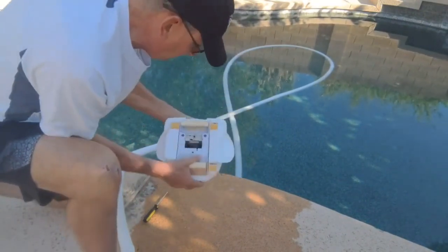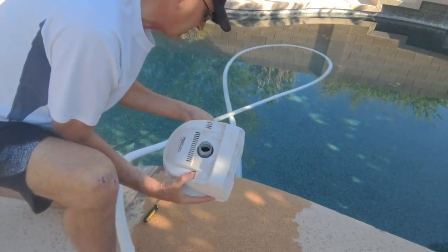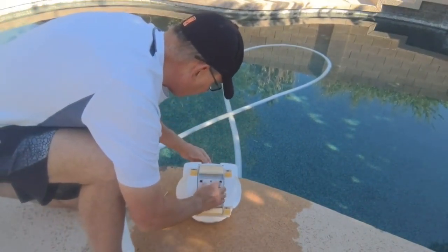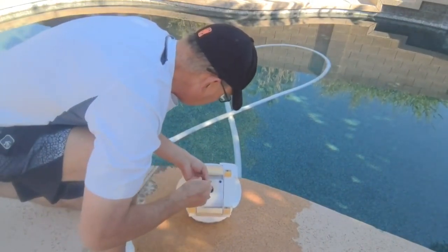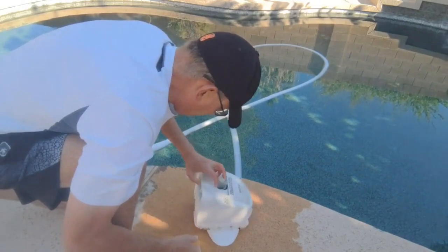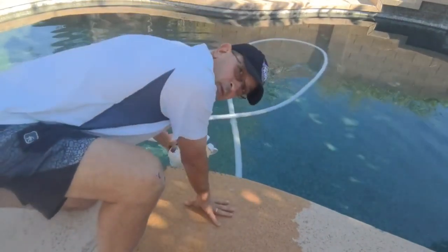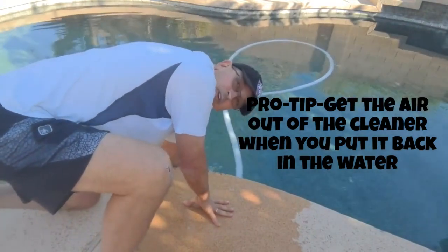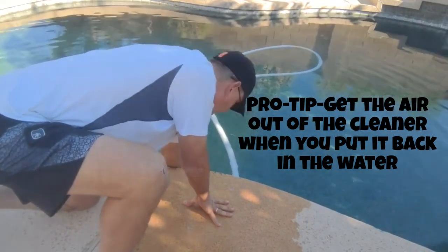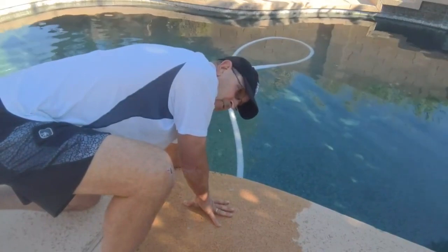Looks like we're good to go on this one. Sometimes if there is something in there, you'll hear it rattling around and you've got to give it a couple shakes to get it out. But it's usually pretty easy to get whatever debris is in there out. Then it's as simple as just sliding that back in — there's usually a little guide that makes it super easy. Screw it back down, put your hose back on, and gently push it down good. Pro tip: get as much air as you can out of both your pool vac and your pool vacuum line — definitely out of the pool vac. That'll make sure that when the pump starts up again, you don't have too much trouble getting your pool vac going again.